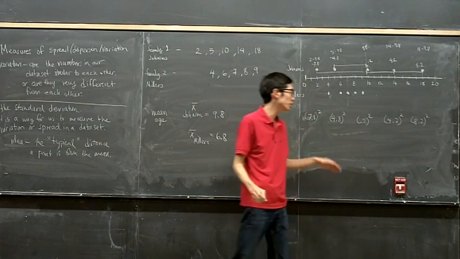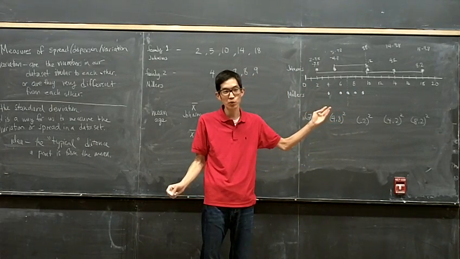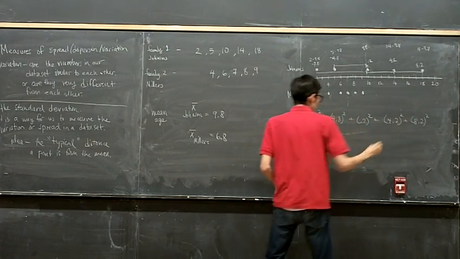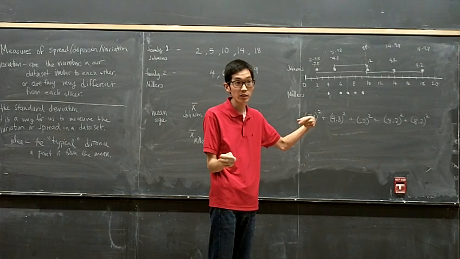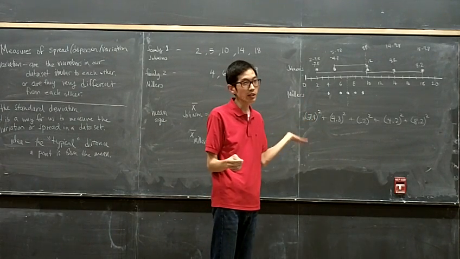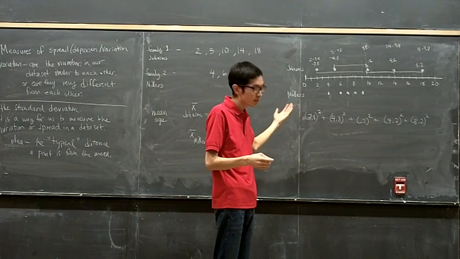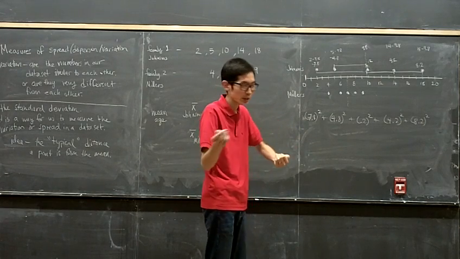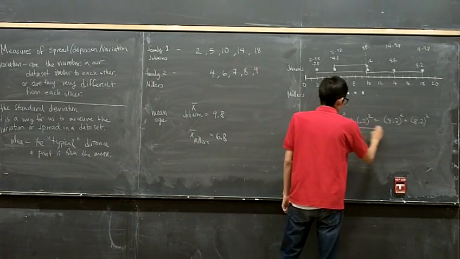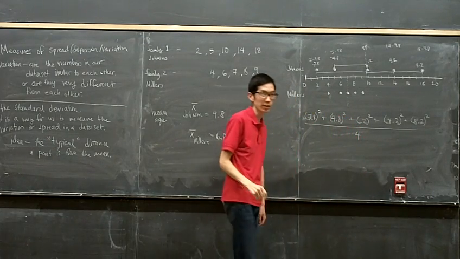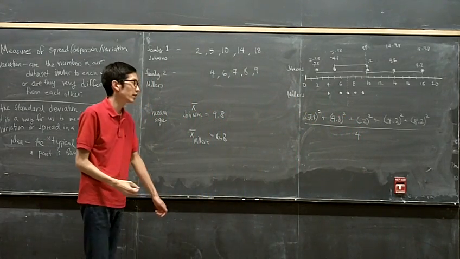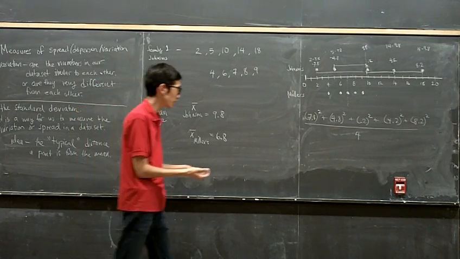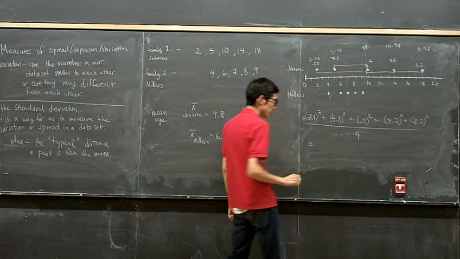Okay, and then I'm going to find the average of those squares. Well, almost. I'm going to add all of these up. How many numbers do I have? 5. So you'd think I'd divide by 5. But just go with me. We're doing this weird thing. Instead of dividing by 5, I'm going to divide by 4. I'm going to take 1 away from 5, add all of these up and divide by 4. Okay. And the resulting number is known as the variation.